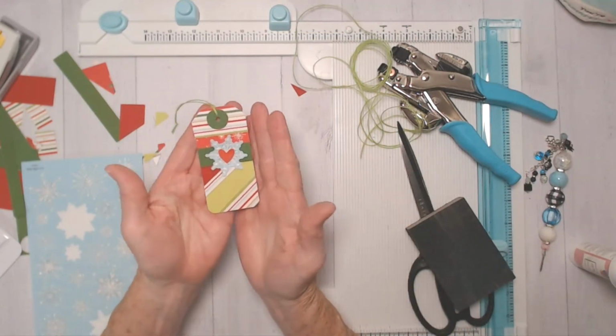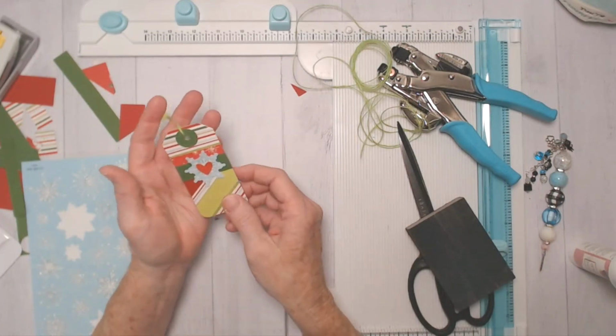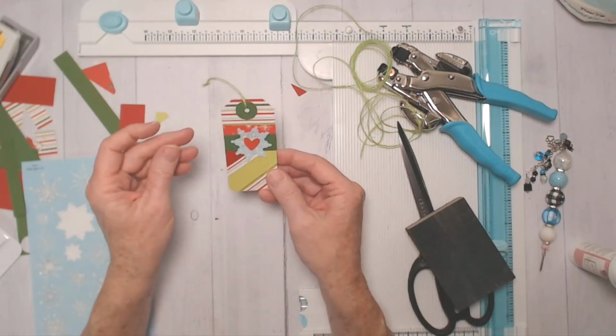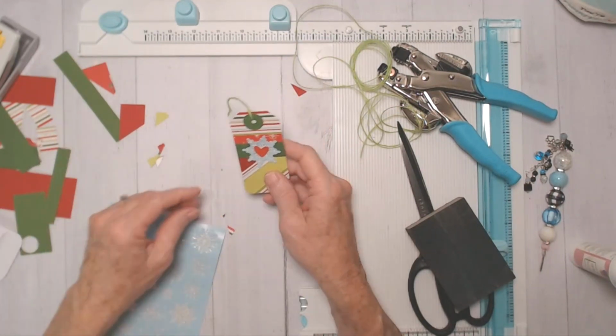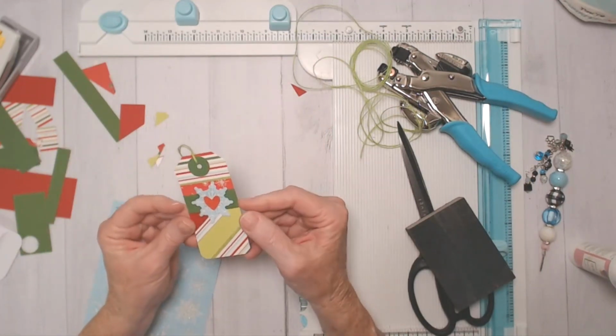Okay, so that's a little bit different, but that is a quick and easy Christmas tag you can make using tiny bits of scraps of paper that you may have left over from a project.